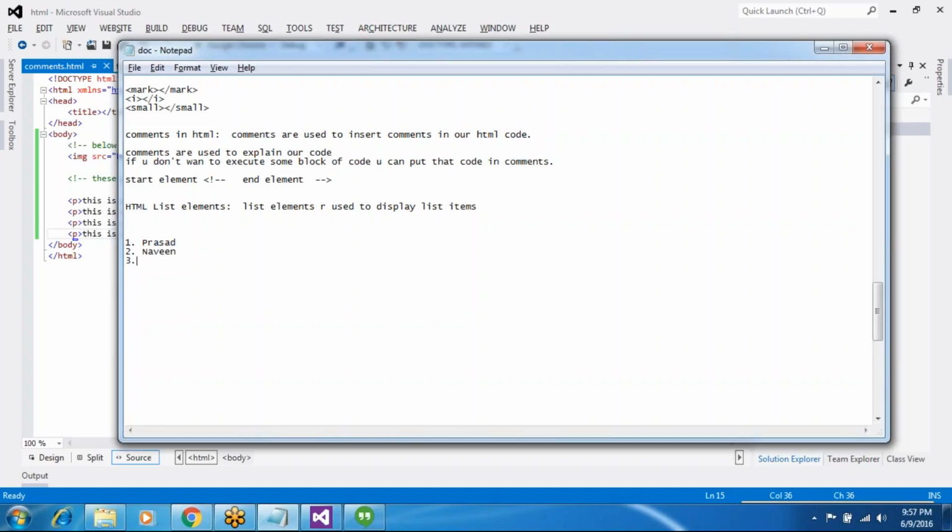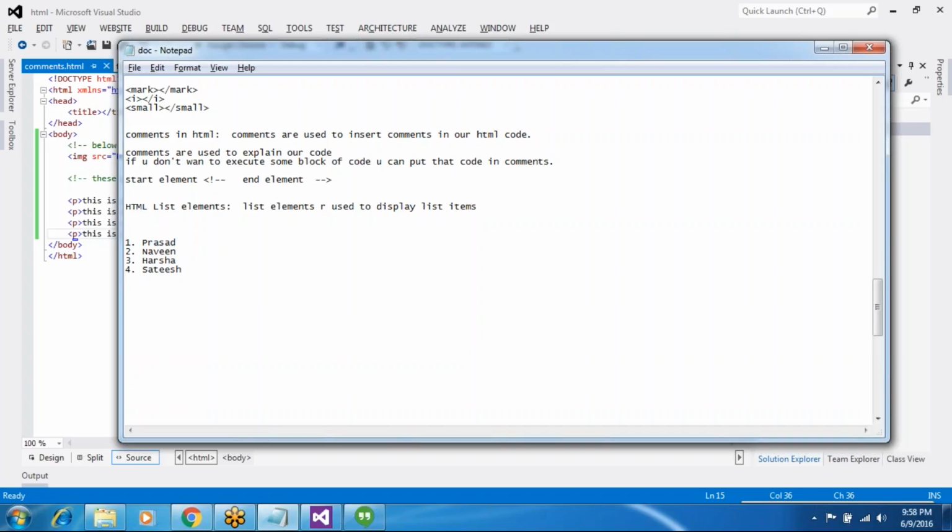Okay, third name is Harsha. Fourth name is Satish. So like this, I want to display some list of names. So you can use two types of list elements to display list items.